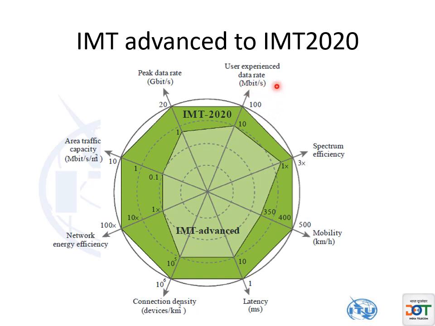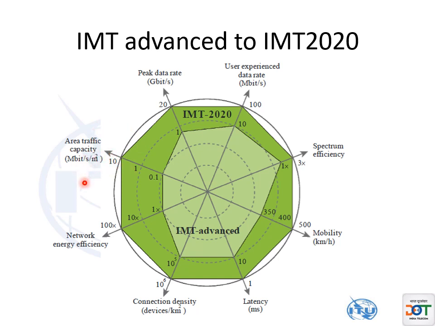So it is 100 megabit per second, and if you look at LTE advanced, it is defined as 10 megabit per second. So here also a 10 times jump in the user experience data rate. And the next is the spectrum efficiency. Spectrum efficiency, as I said, is how many bits per second you can achieve per hertz of frequency, and for 5G we saw that it is 30 bit per second per hertz. And if you compare with LTE advanced, if it was 1x, now it is 3x. So the spectral efficiency is increasing 3 times in 5G compared to 4G, that is LTE advanced.